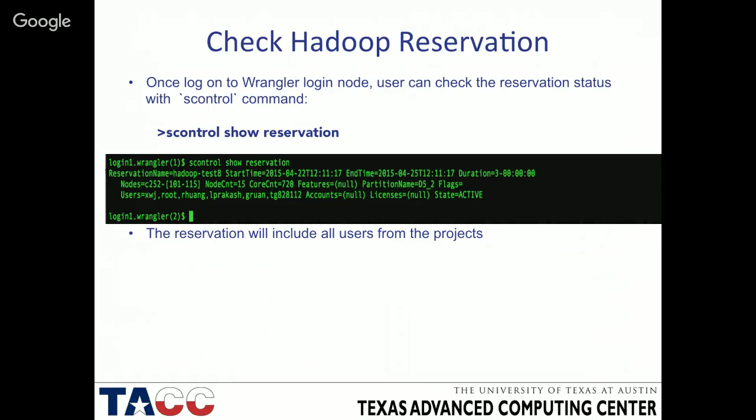From the reservation status, you can also get the number of nodes being used for this Hadoop cluster, the name of the name node for this Hadoop cluster, and the users that have access to this cluster. We do reservations on a per-project basis, so whatever project allocation you are in, regardless of which member of your project group makes the reservation, that cluster will be accessible to all the members in that project.